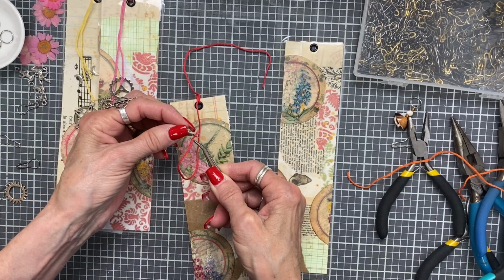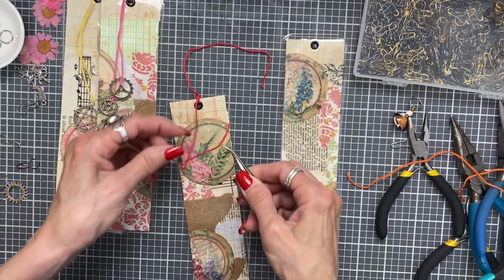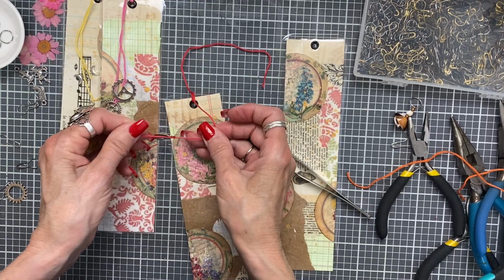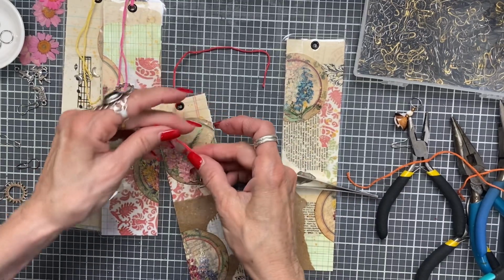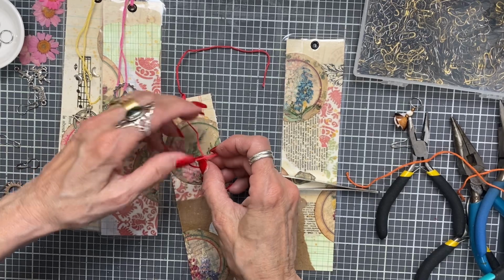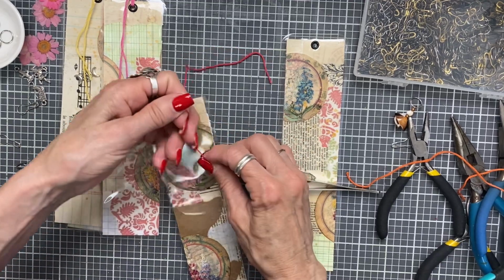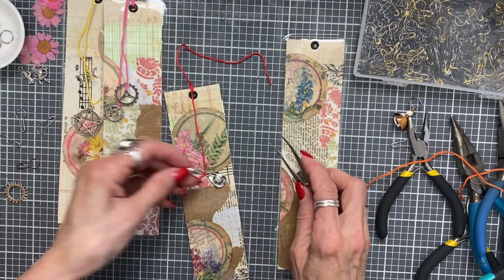Let's see here. Yep, maybe. Oh, it went through. And this is for the Western, I guess, themed. A cowboy hat, maybe cowboy boot.